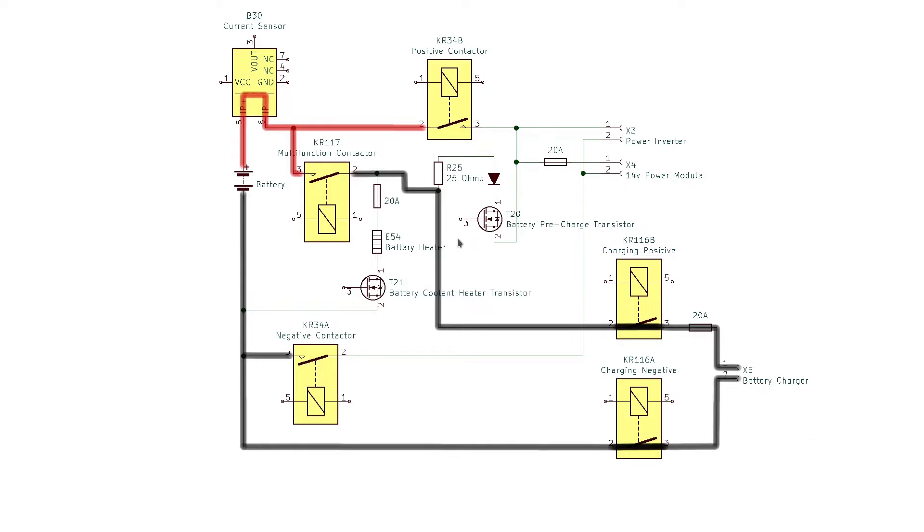The charger is enabled using data commands over the CAN bus and is turned on to output the same voltage that the battery pack is currently measuring. The COM enable line goes high and the systems start to communicate. One critical piece of information comes from the battery pack: the current battery voltage. The onboard computer then uses that measured battery voltage to configure the charger to operate at that same voltage for the pre-charging operation.